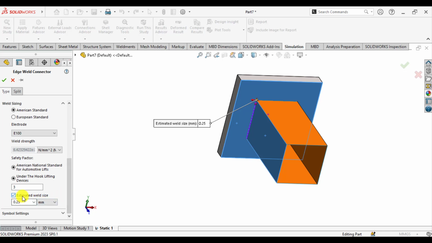And here is the estimated weld size, that is 0.25 millimeter. Change this to 0.5 millimeter.